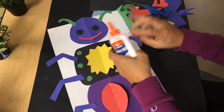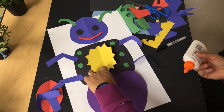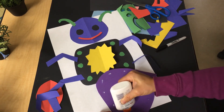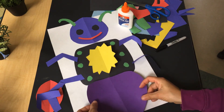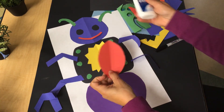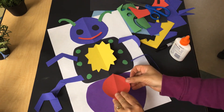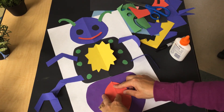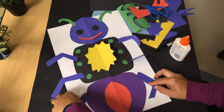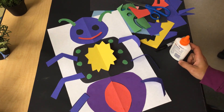We're going to be using glue today — twist your glue open. You're going to take off these layers that we've designed. I like to do dot, dot, not a lot — if you had me in kindergarten, we practiced that. You don't need too much. I'll keep going gluing everything down, making sure it's symmetrical right on the line, and I'm going to add my feet now. Glue all your pieces down. If you like working with scissors, glue, and paper, this is one way to make a symmetrical spider or insect.